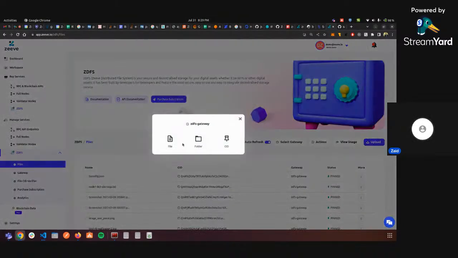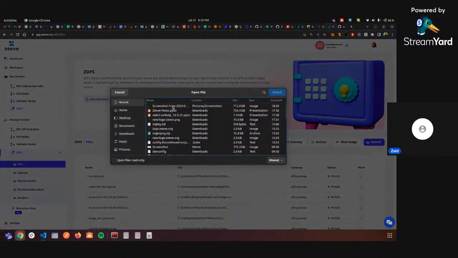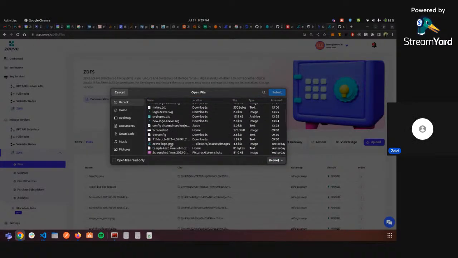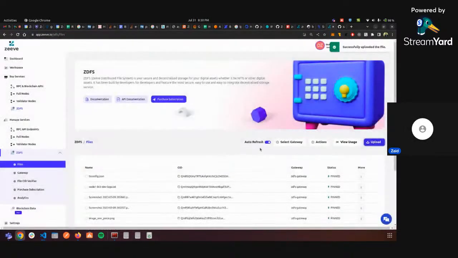Either you can just make use of the UI of the product. Suppose I want to upload this particular logo, so I'll just do it, and this logo is uploaded.